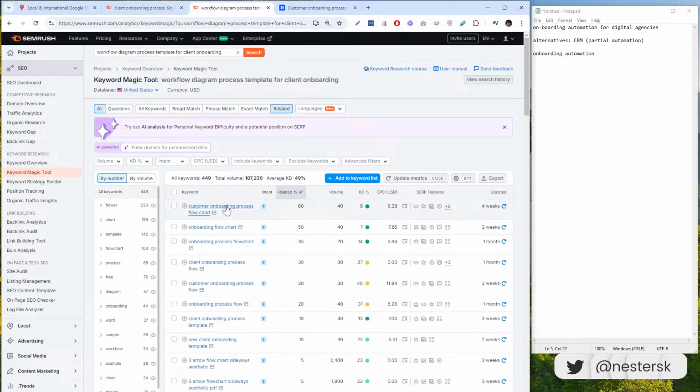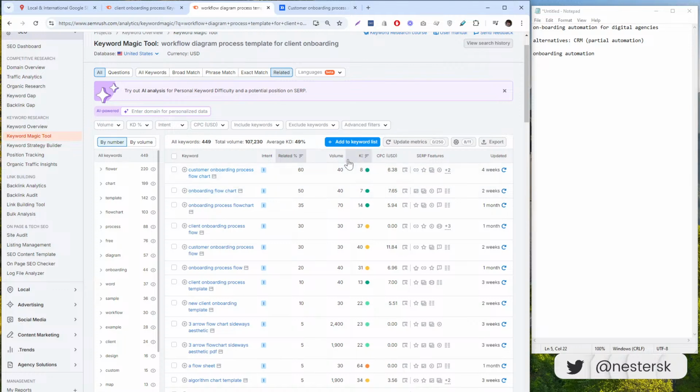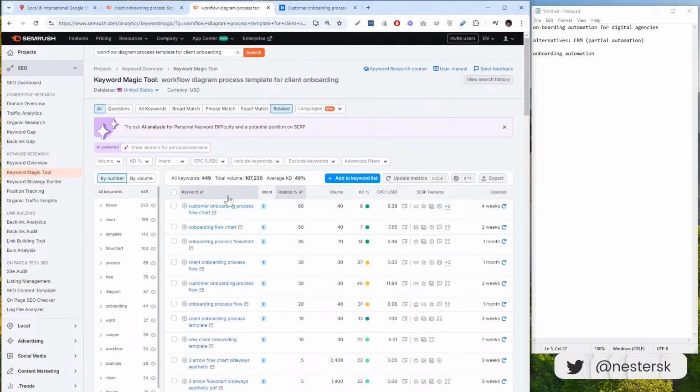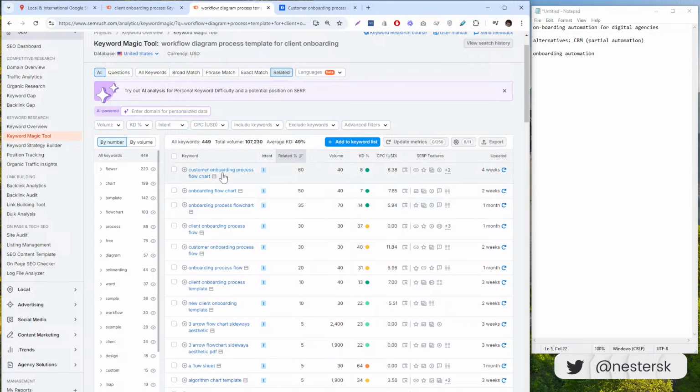Because customer onboarding, yeah, these are just low volume. Okay, customer onboarding process flowchart. These are the relevant ones, because that was a 3.6K volume keyword. And then you get these small related keywords that are maybe low volume but easy for you to rank. For example, the customer onboarding process flowchart, onboarding flowchart, onboarding process. This is literally two of the same.